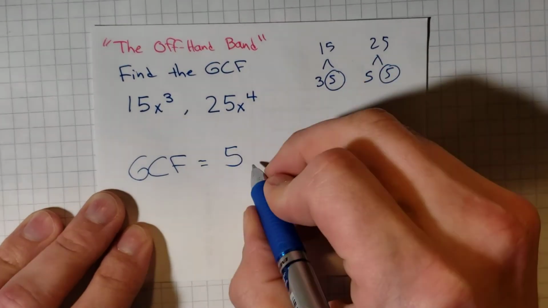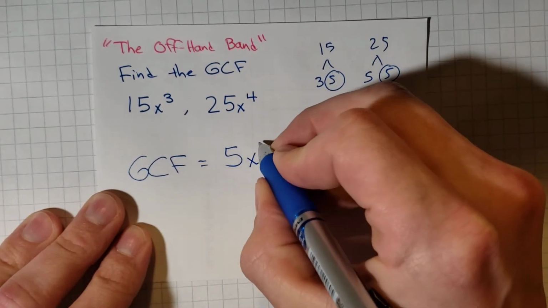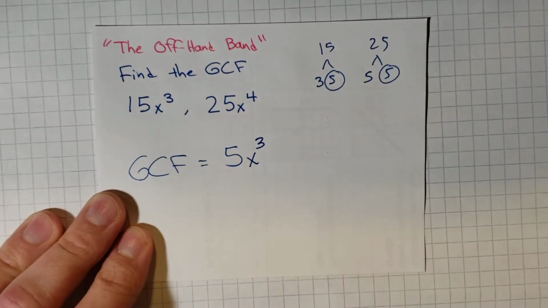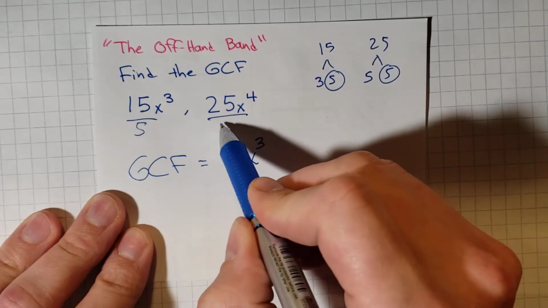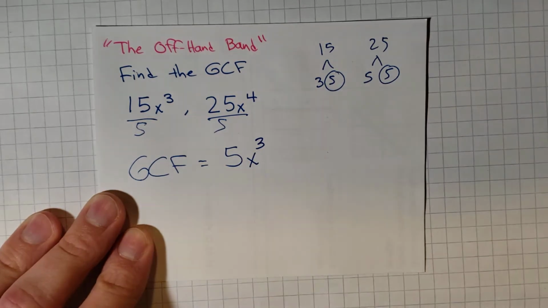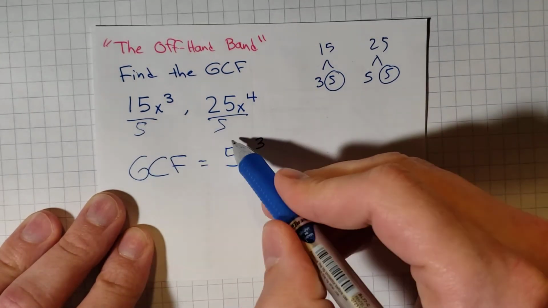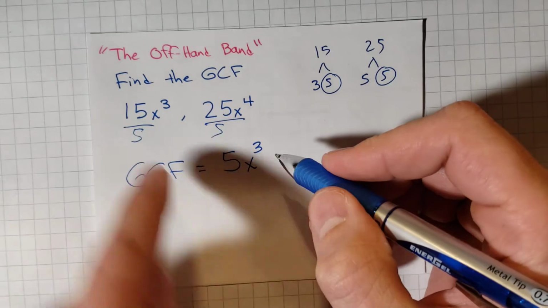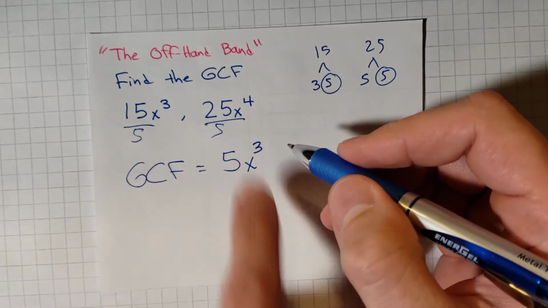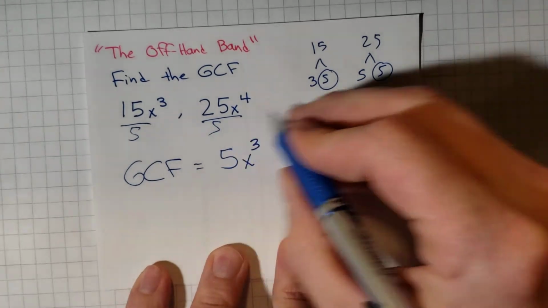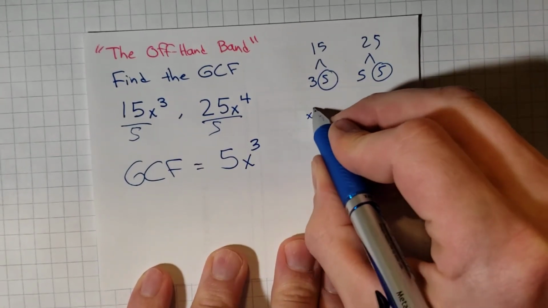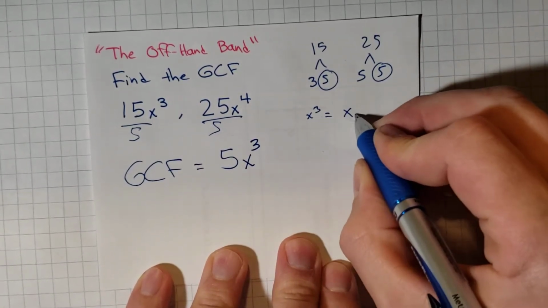This is kind of weird, but it's actually just the smaller of the two variables, okay? So if you think division, if you can divide this and this by a 5 without making a mess, which is why I picked 5, that's the most I could take without making a mess. The most you could divide an x to the 3 and an x to the 4 is actually an x to the 3.